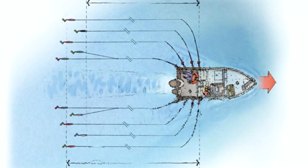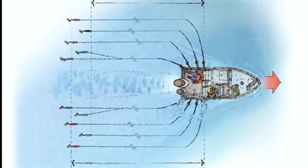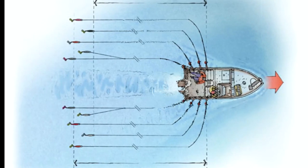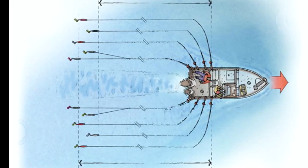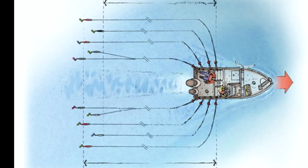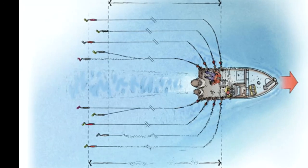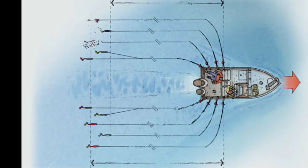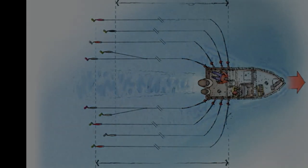I will run an 8 rod setup where I stagger 14, 12, 10, and 8 foot rods along the side and back of the boat. I usually will set my trolling speed between 0.8 to 1.2 miles per hour and use one jig per line. When I first get set up, I will use several different color combinations in my setup. As I catch crappie, I will pay attention to the color they are hitting, then I'll change all my jigs to that color.